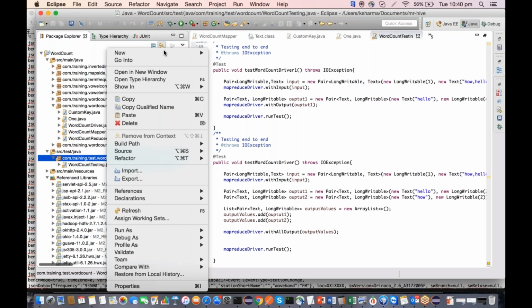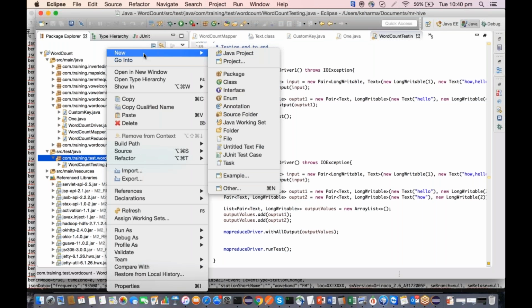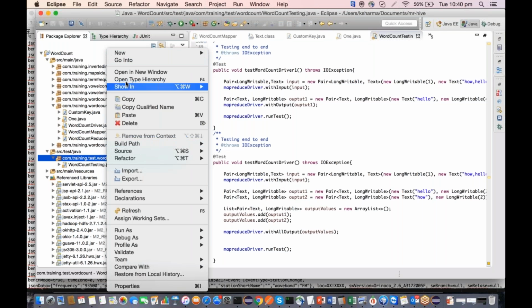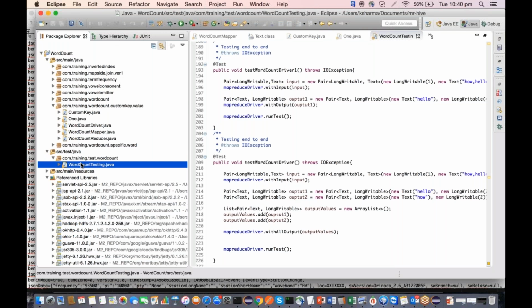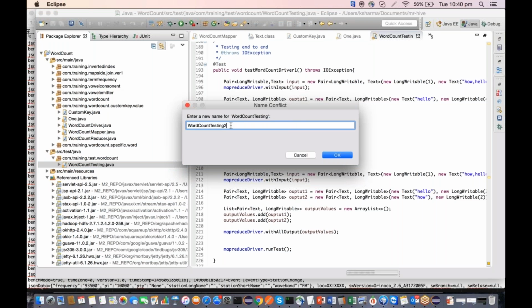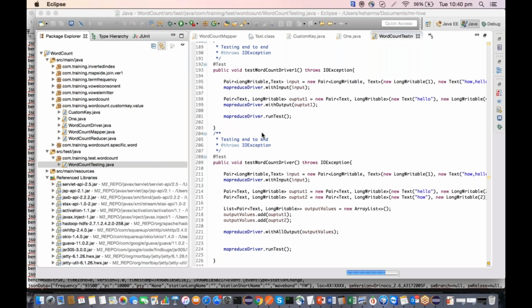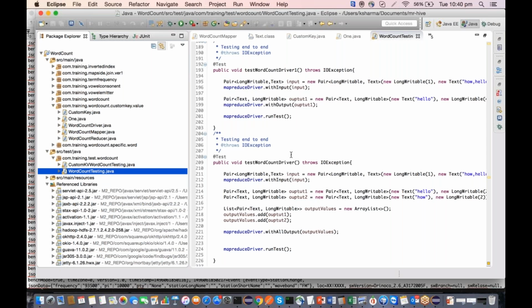I will be creating a new class and rename this class as custom key value custom KV word count testing. So we know how to test our mapper functionality and reducer functionality through our MRUnit framework.